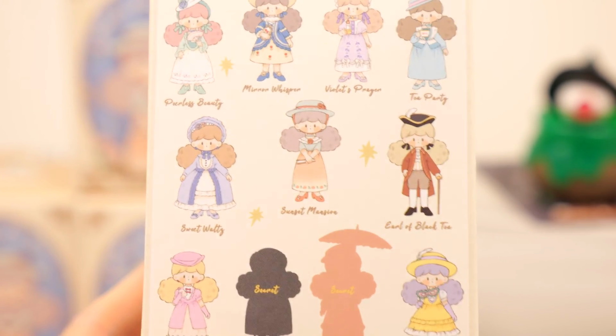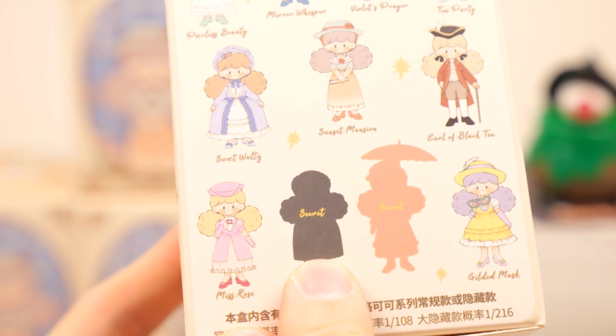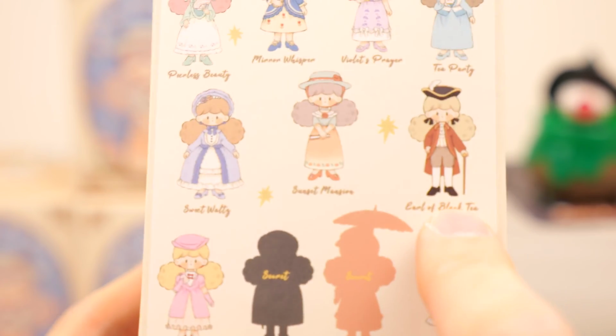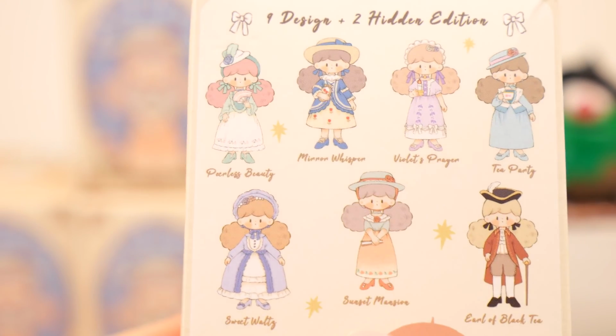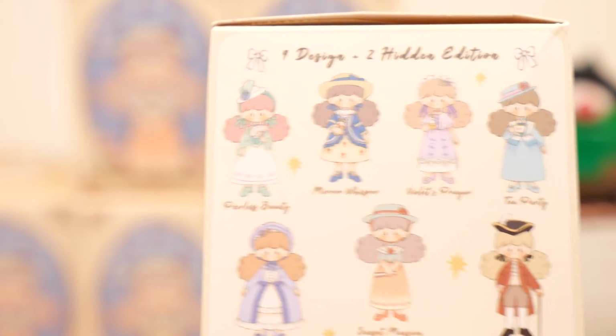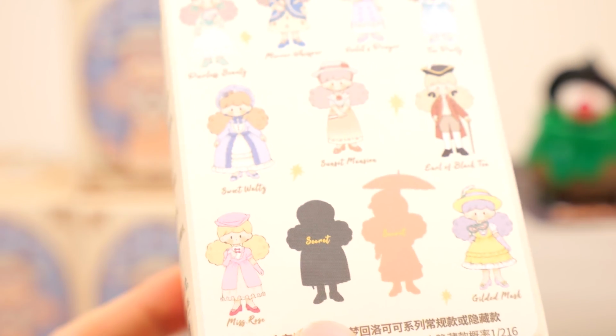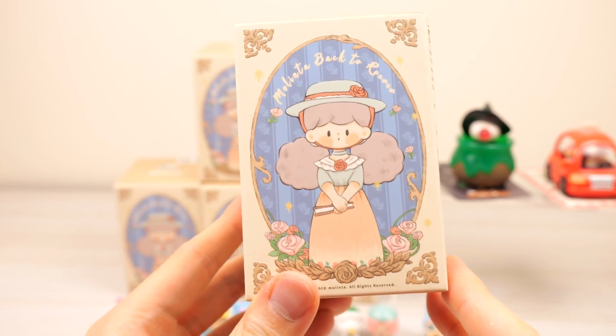And then there's 2 secrets. The one that I really want would be, I know I like this small secret. I also would want Earl of Black Tea. I wouldn't mind Mirror Whisper or Peerless Beauty or maybe Sunset Mansion. Those 3 are okay, but I really want the Earl of Black Tea plus the small secret. Let's go ahead and open up the first box.